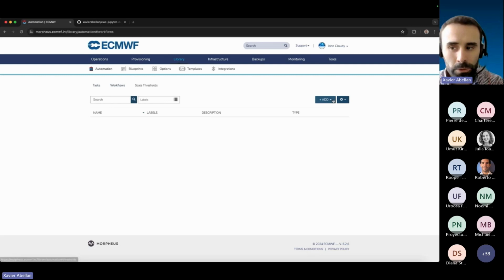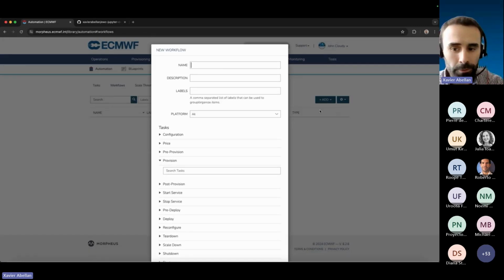Next thing is to create a workflow, and we're going to create a provisioning workflow. A workflow, if you remember from previous webinars, is a collection of tasks in Morpheus.